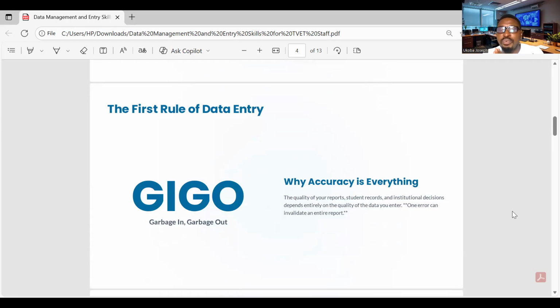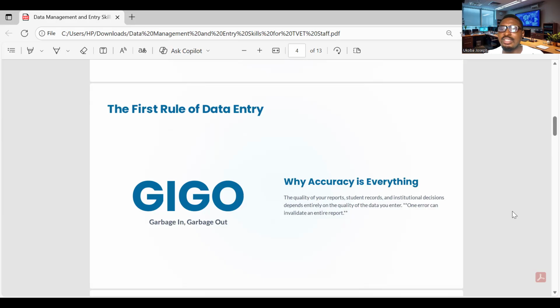The quality of your reports, student records, and institutional decisions depends entirely on the quality of the data you enter. One error can invalidate an entire report. So an error in a student's result can invalidate that particular report. So accuracy is very key.